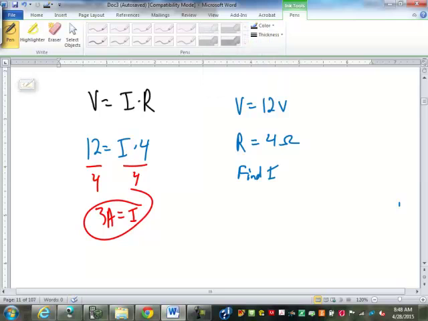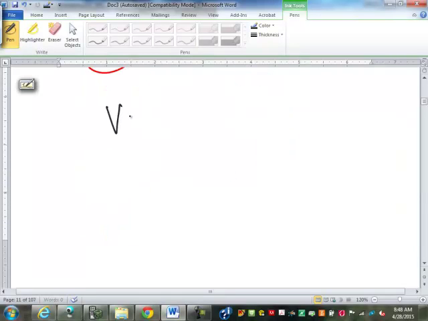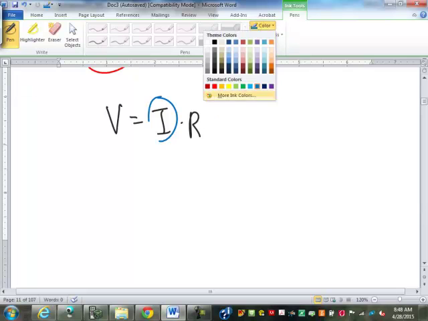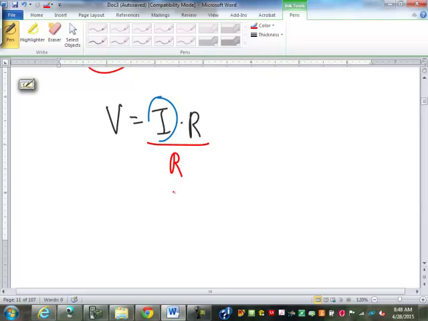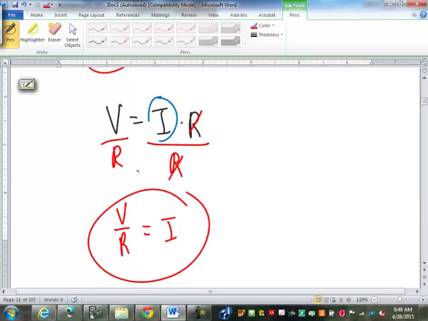Well, if you're going to do this once like this, that's fine. But if you're going to do that calculation a lot, where you have a lot of voltages and a lot of resistances you're going to measure and calculate the theoretical current, you would want to rearrange that formula. You would want to have the I, the current, all by itself and the voltage and resistance on the other side. So I would divide this by R. That's going to cancel out the R. What's V divided by R? Well, trick question. It's just V divided by R. In fact, we'll use the connection between fractions and division to just turn it into a fraction of V over R. So there's our fraction there.